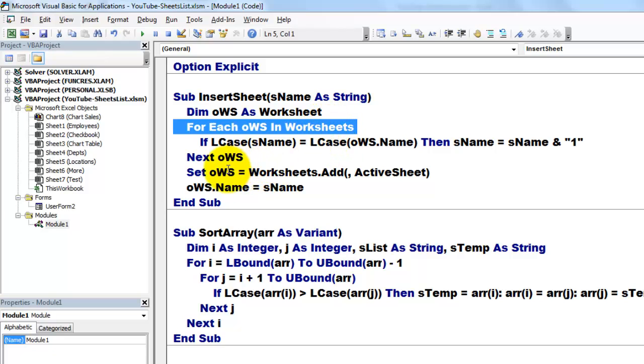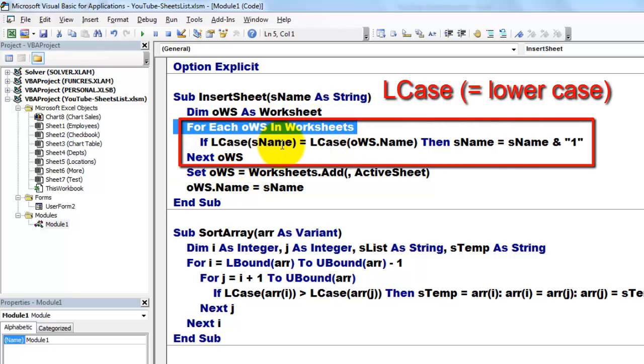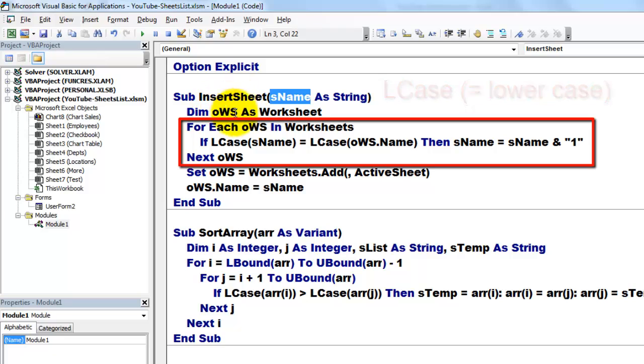And then we say if the base version of S name, which is the one we had passed on through that insert sheet, if that name exists already, if we find that in one of the sheets, then take S name again and add the number 1. This is not the best situation, but let's keep it for now.